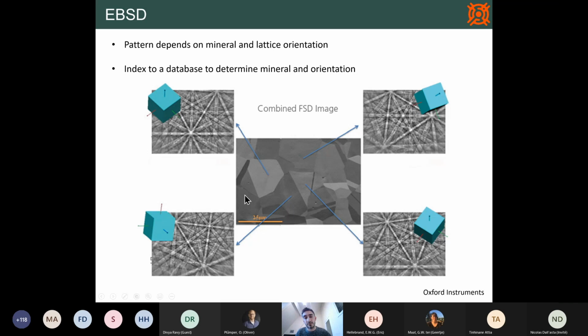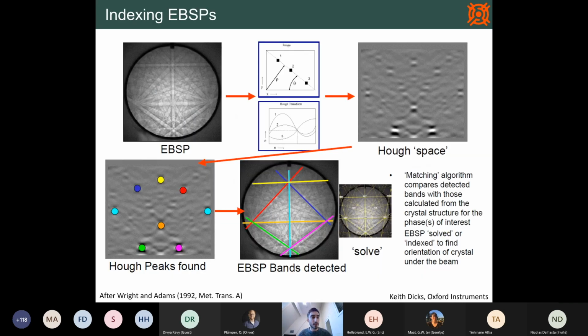We can go and raster across the sample, collect a grid of diffraction patterns, and then index them for the type of crystal, in our case usually the mineral, and the orientation of that mineral at each point. Originally, the solutions to those diffraction patterns all had to be worked out by hand, but now we have very fast image processing techniques to index each diffraction pattern, because we can be working with data sets that these days are up to tens of millions of points.